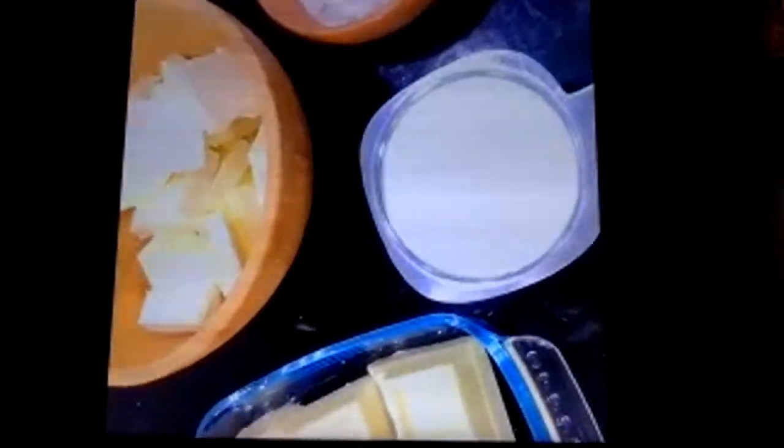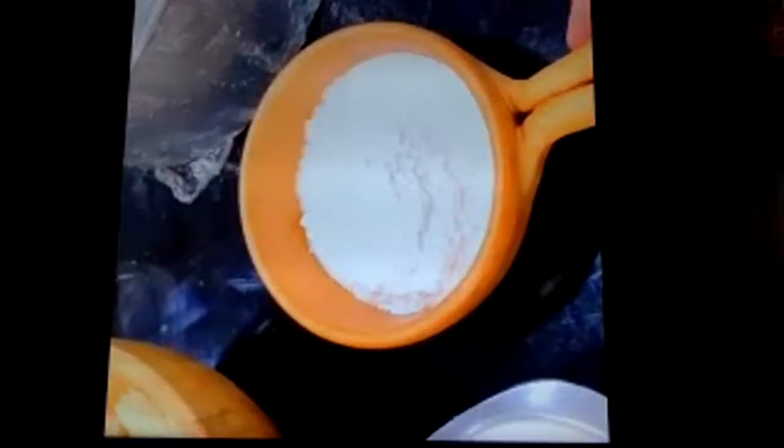So for the frosting, guys, I have 300 grams of white chocolate, 1 cup of whipping cream, 1 cup of icing sugar, and 450 grams of cream cheese. Then we mix together the cheese and of course the sugar in the stand mixer. You can see that, guys. Then the sugar, we start at a very low speed, then bring it to very high speed to mix it well, the cheese with the sugar, before we add the other ingredients.